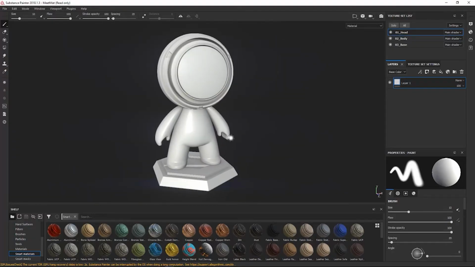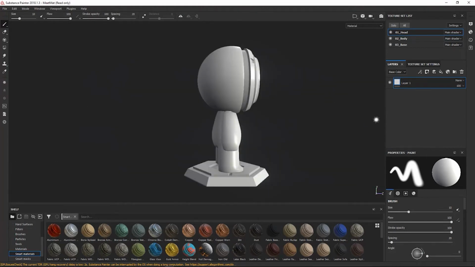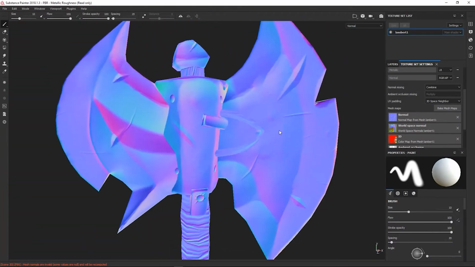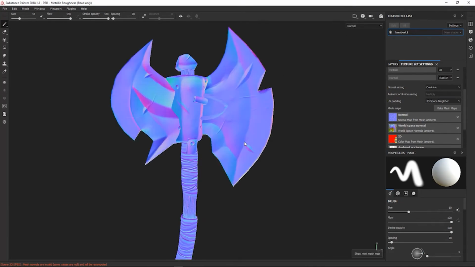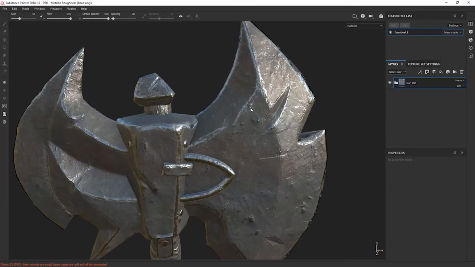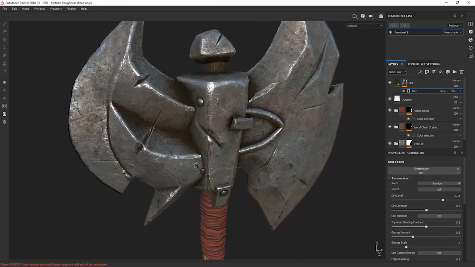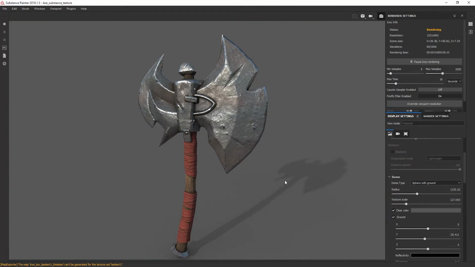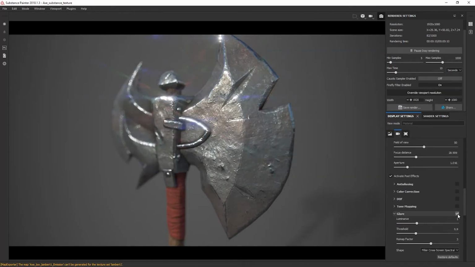In the seventh module, Texturing in Substance Painter, I'll start with Substance Painter Basic, and then we are going to texture the X. So I'll start with baking various maps such as normal map, ambient occlusion map, color ID map, and some other useful maps for texturing. I'll show you how to texture the metals and then the wood handle and the fabric, and how you can add some dots on top of everything. So finally I'll show you how to render the final image for your portfolio using Iray renderer in Substance Painter.